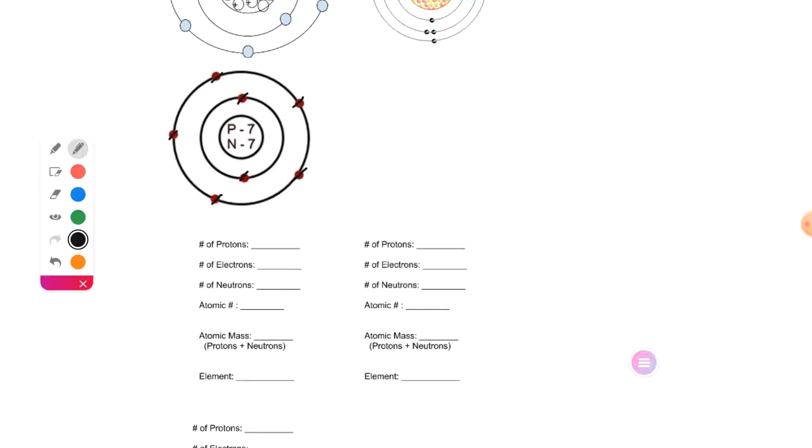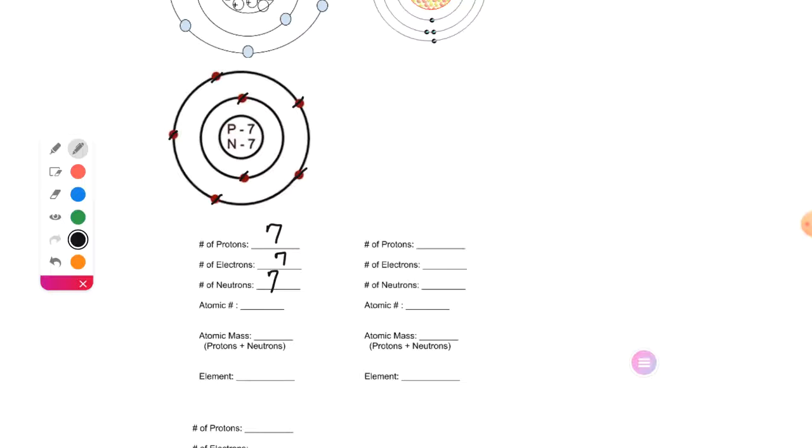There are 7 electrons. Why in this one do I not really need to do any math to find protons and neutrons? Emma? Yeah, these are the ones, when we draw models, we draw them like this. The other one had it. See how they had little plus signs in them? We don't know that yet. So this one says P equals 7. What do you think P stands for? Protons. How many neutrons does it have? 7. It also has 7.